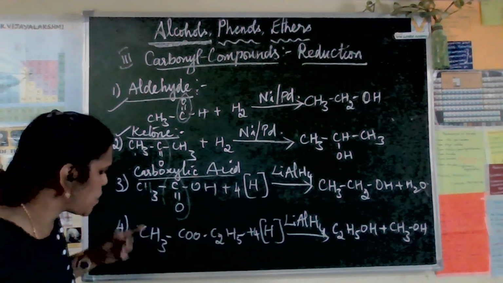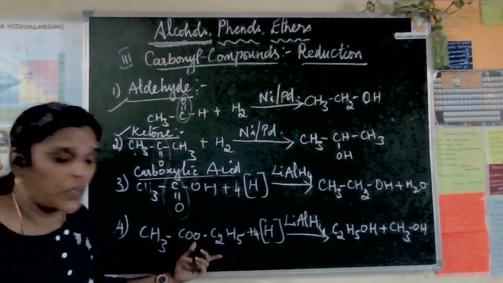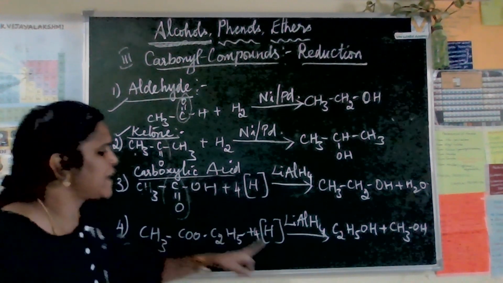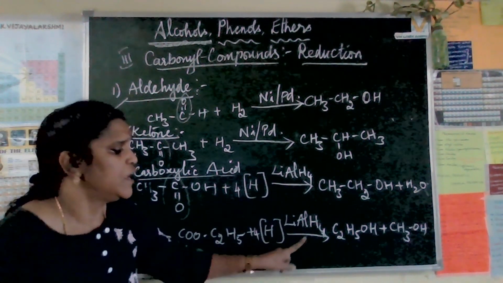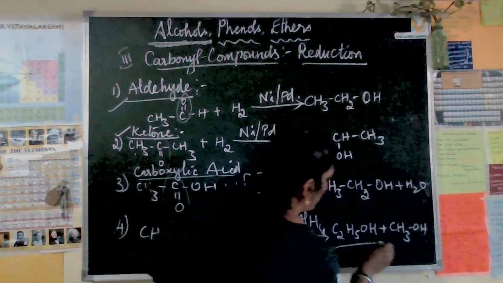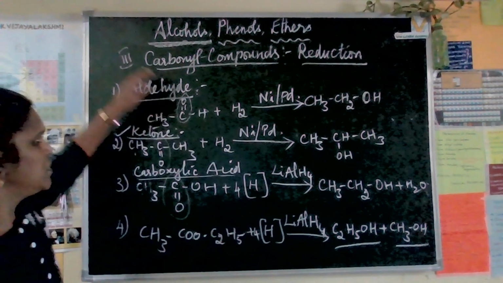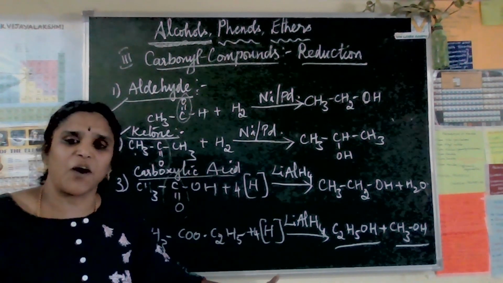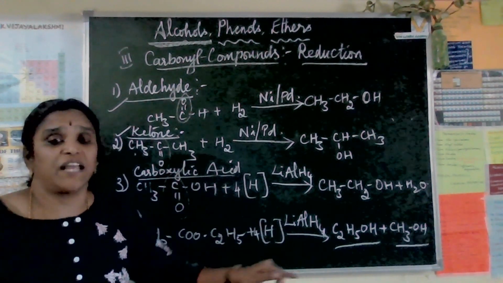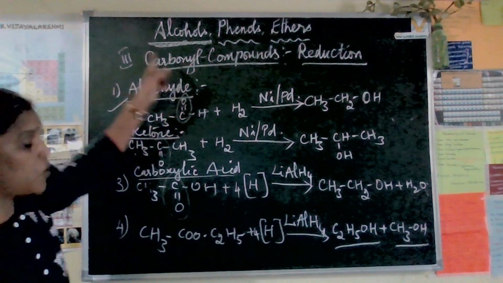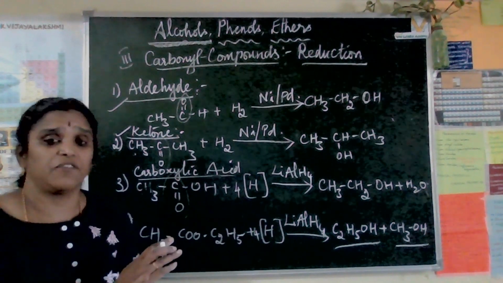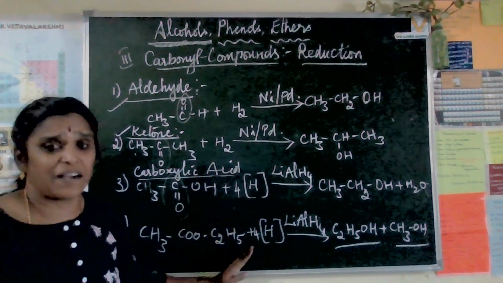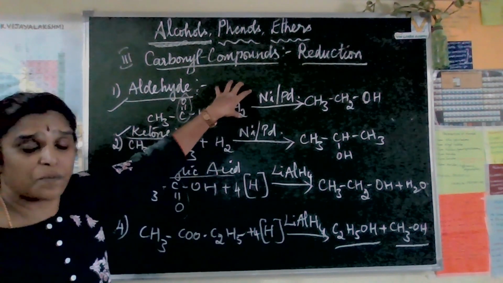Okay, now come to this point. This is methyl ethanoate, ethyl methyl ester also we can say. So this one reacts with hydrogen in the presence of lithium aluminium hydride. You are getting ethyl alcohol as well as methyl alcohol. So these are all the points that come under carbonyl compounds. Next, one more point, what it is? Using Grignard reagent. In that we are going for carbonyl compounds. Along with that we are adding Grignard reagent and we are getting alcohol. Now this is the reduction process.